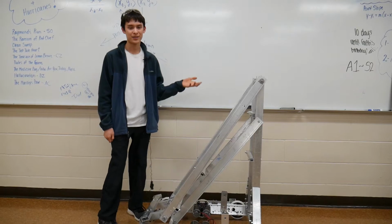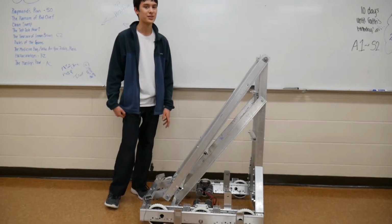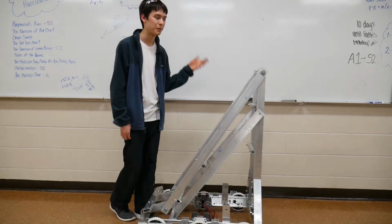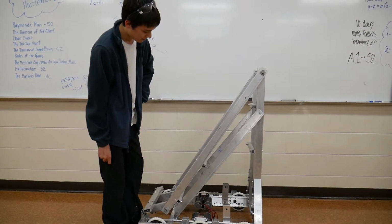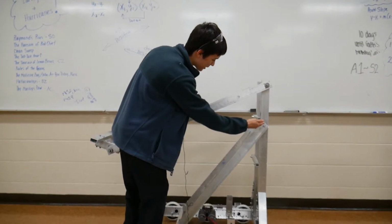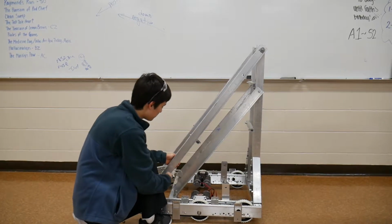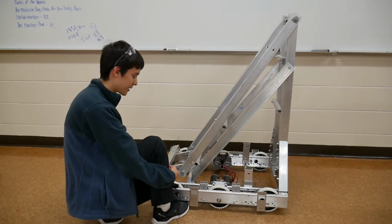Because if you remember, we're planning to lift a box 7 feet in the air at most, so it has to be pretty strong to lift this entire arm up there. Anyways, that's why it took us so long to get this far. We had a bunch of calculations depending on how far this arm would come down. For instance, that's angle 1, so that the arm would come down this far and still be able to grab the box out here.